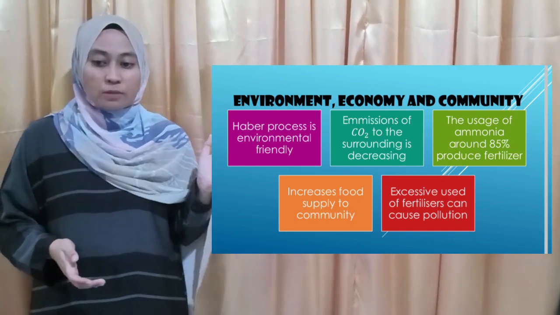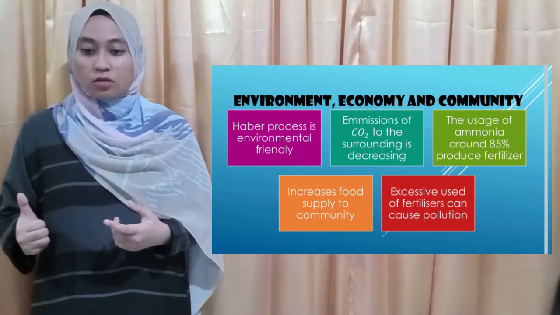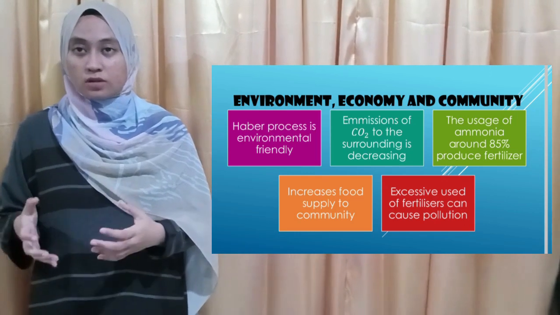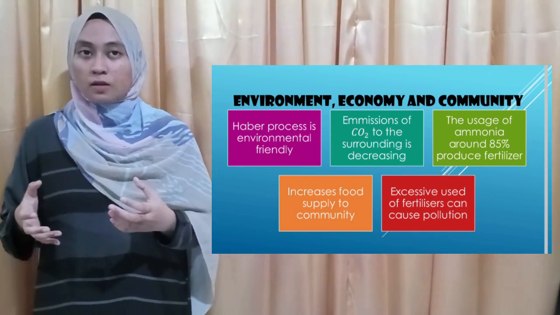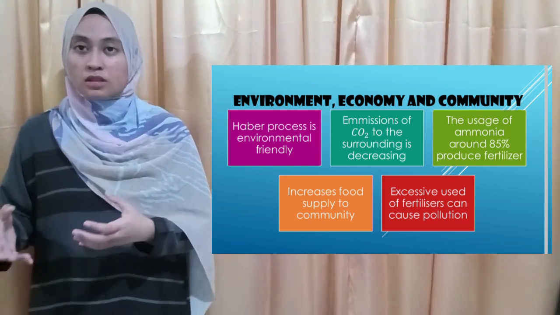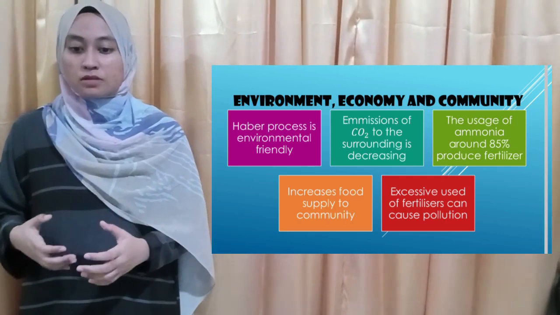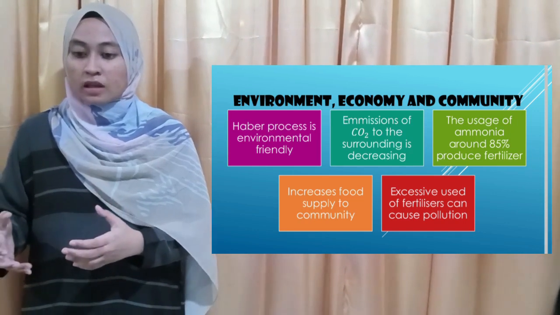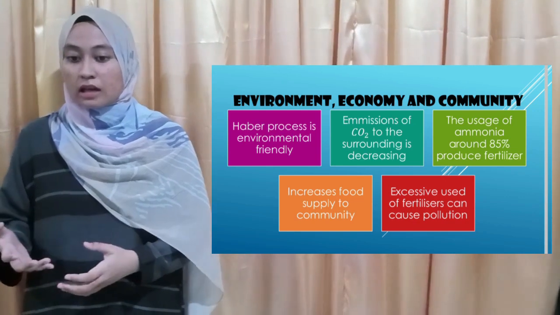So first, the Haber process is environmentally friendly, and also the emission of CO2 to the surroundings is decreasing because the CO2 waste is being sold to the soft drinks industry. Then the usage of ammonia is around 85% to produce fertilizer, which will increase the food supply to the community.